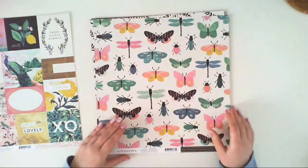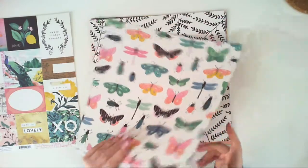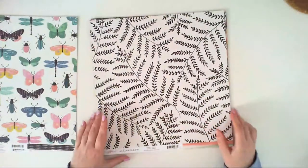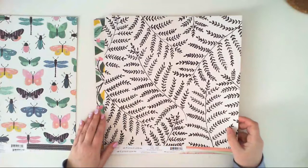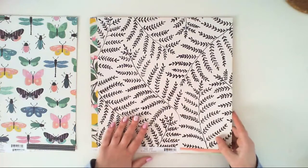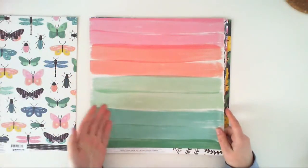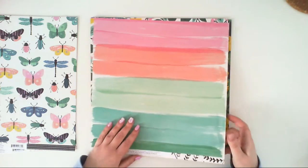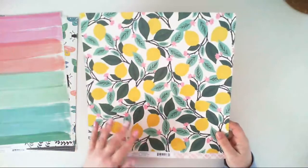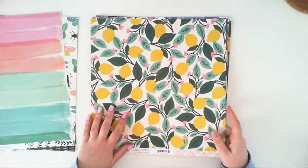The second side of Memorable is the paint-by-numbers side with swans — I wouldn't cry cutting that. Another paper called Charming is filled with bugs and butterflies I'll definitely fussy cut. The second side is just black with white dots. Another paper — I would say it's like things meant to be — one side is okay, but the other side is just perfect: all about watercolor washes and rainbow.